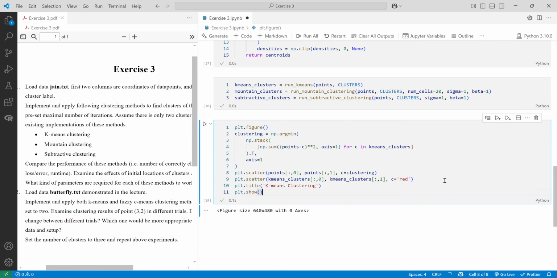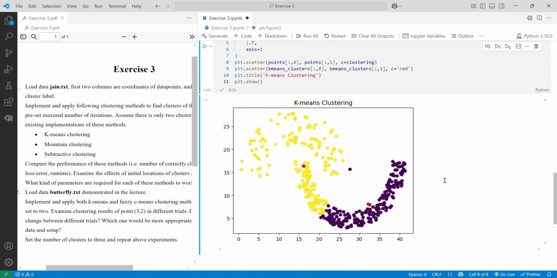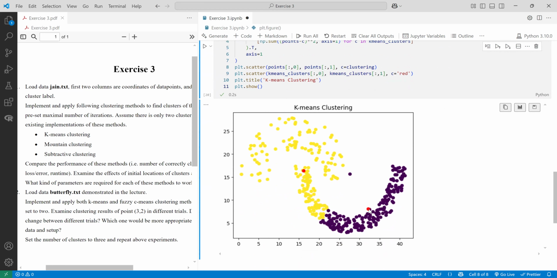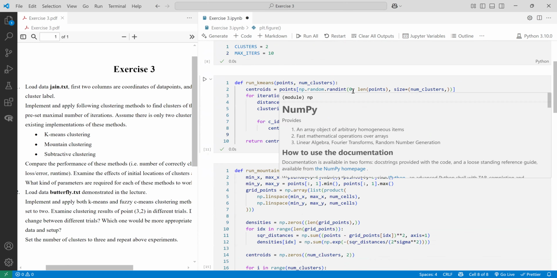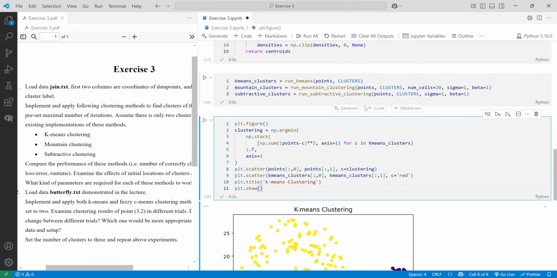And we can see this is what k-means has done. So you find two cluster centers, one here and one here. And this is the first cluster in color yellow, and the purple are in the second cluster. Because here we have defined it to be random, each run will be random.